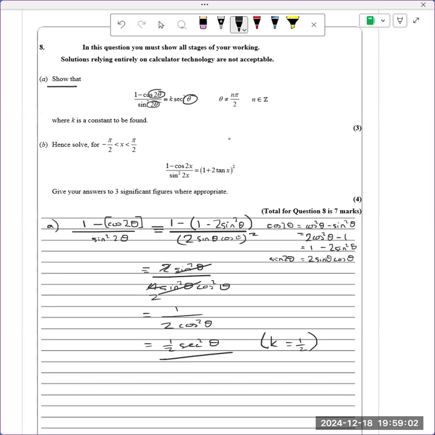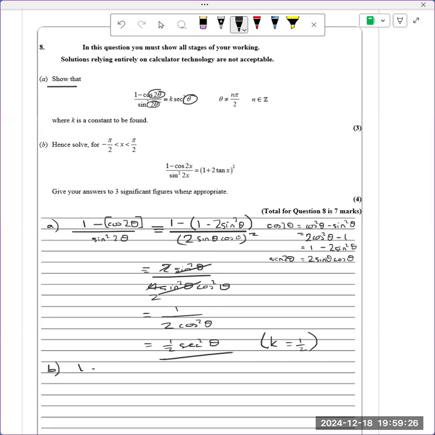Right, sorry about that. Okay, now we've got to solve the equation. Sometimes they do change things a little bit, like a different multiple angle, but here it's exactly the same. It's just that theta has become x. So 1 minus cos 2x, we had 1 minus cos 2 theta. So this equation is exactly the same as the identity, but it is x, not theta.